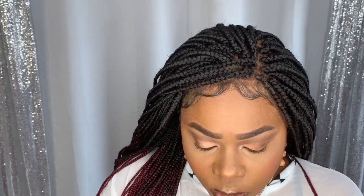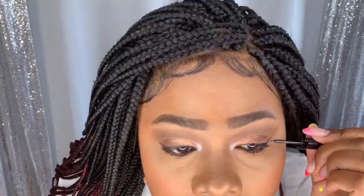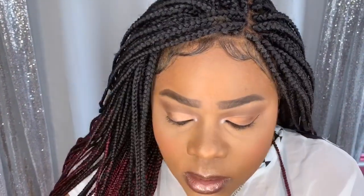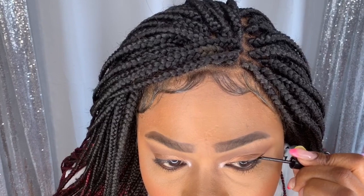The tip of the liner is your standard lash tip, which I actually like — I feel like I have more control with it. Do keep in mind when using anything on your eyes, read the ingredients and be cautious of any allergic reaction. I have really sensitive skin, so I'm hoping this doesn't break me out. Now attempting to get as close as possible to my lash line — you can definitely do this in one stroke. The instructions call for three coats; I'm a bit heavy-handed so I'll let this dry down.